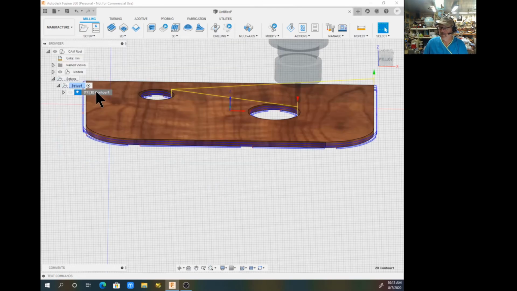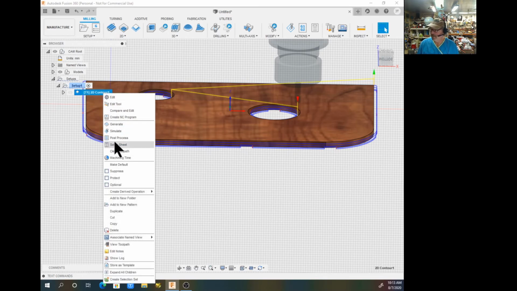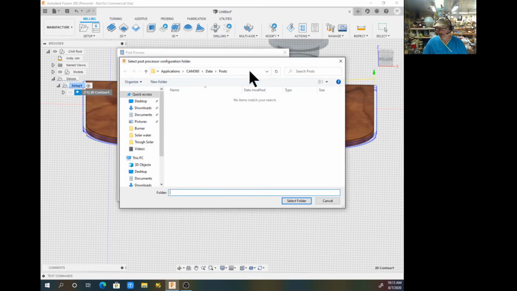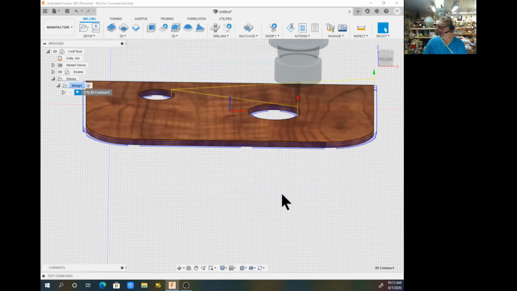Now, if you've already downloaded the Maslow post processor, you're just going to stick that thing in a file someplace where you can find it. And then when you do the post process, you're going to go up in here and setup, and basically you're going to find that particular Maslow post processor then too. So anyway, that is it's actually, like I said, it just looks a little different.